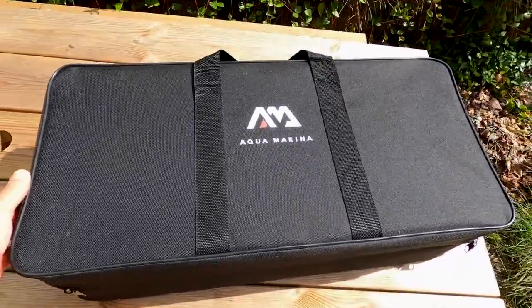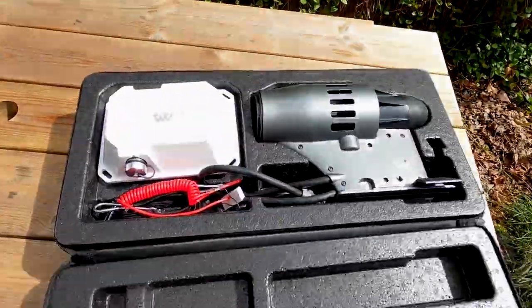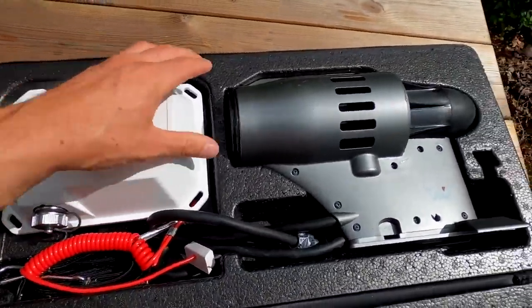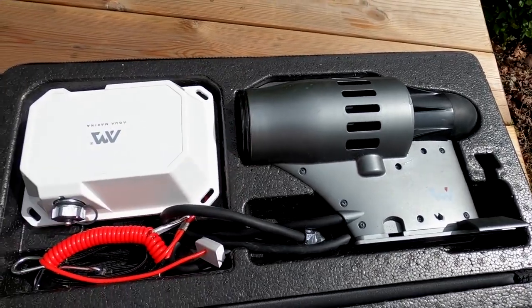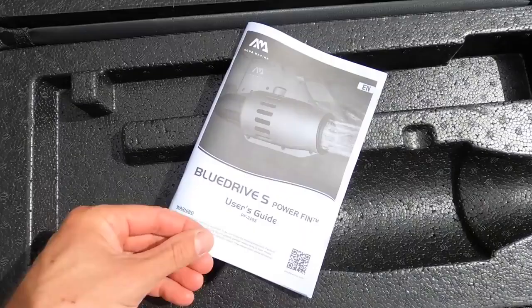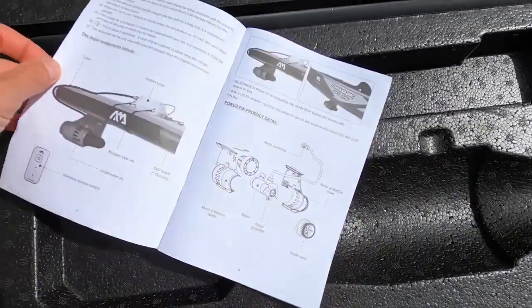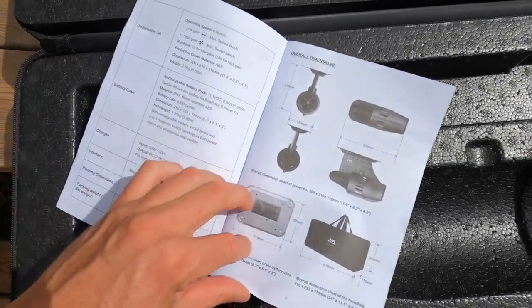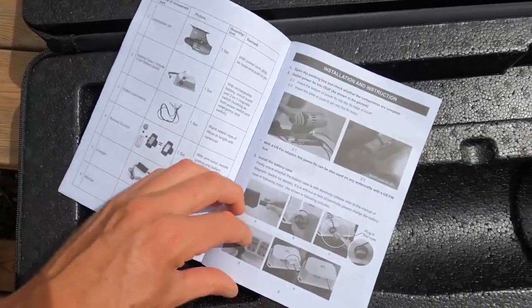The complete package and the presentation of how the Bluedrive fin comes in its bag is really neat, all stored away, certain compartments, very easy to travel with. They are marketing this so you can take it on an airplane, it's safe to travel with, and definitely in this hold-all style bag, it is nice to carry it to and from your paddle location. It comes with simple and really easy to use instructions with lots of pictures, which is exactly the sort of thing I need, and there are multiple languages in there as well.